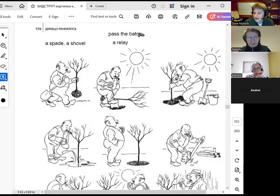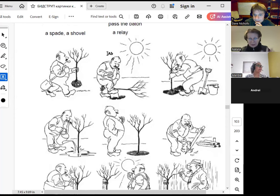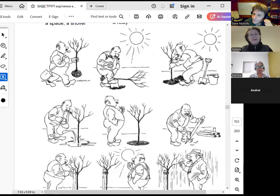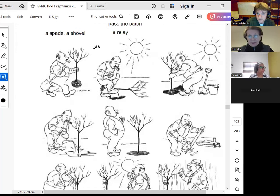And so what can you see in this picture? I want you to describe what you see in the pictures. Tell me the story. Each one is a story. Okay. In these pictures, we can see a kind of happy man. I wish I were doing the same. I loved doing this in the past.